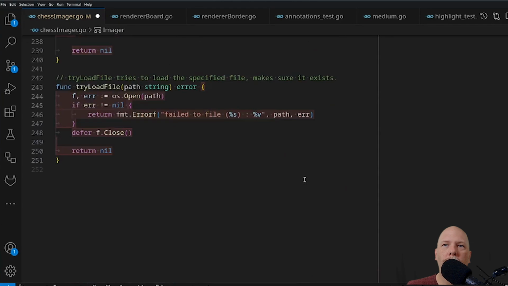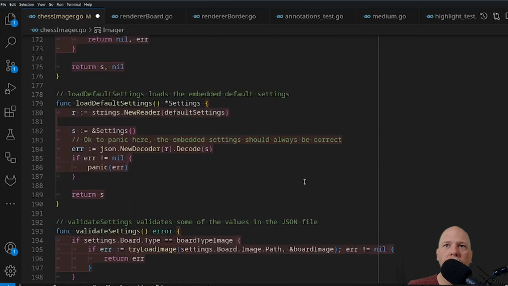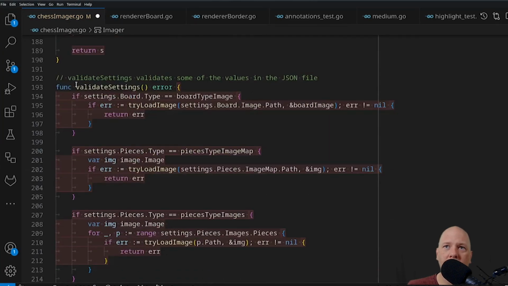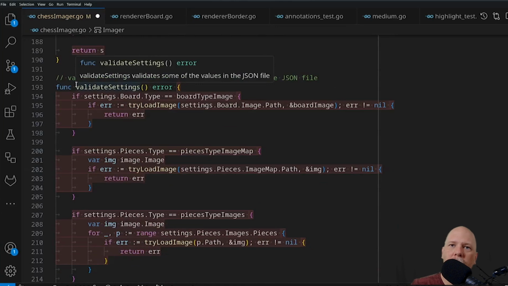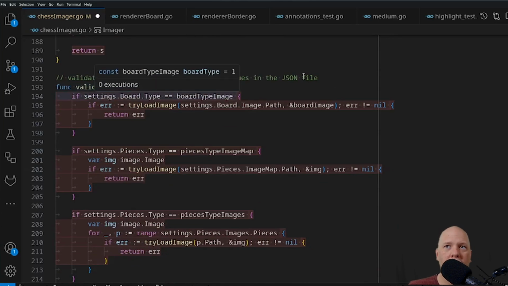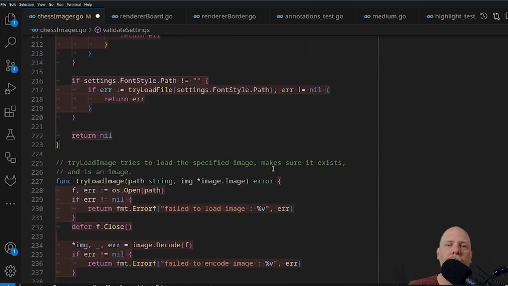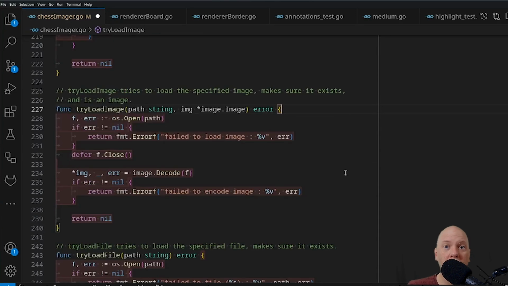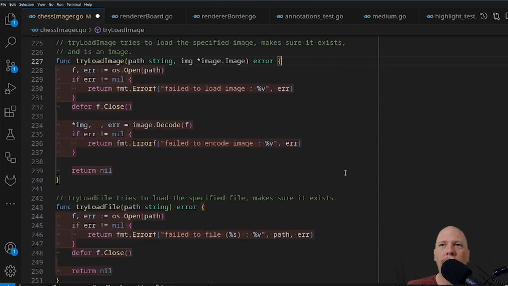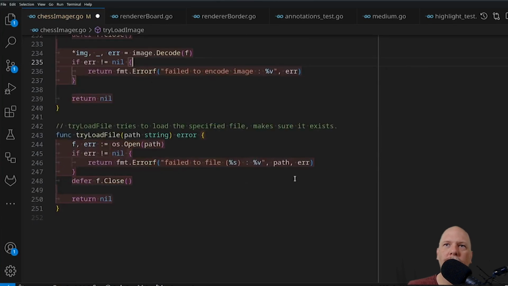So assuming that the reason for putting the validation of the files here was to have early error detection, that's a valid reason, especially for something that might run in a server. But I would do it a little bit differently. So I hope that all makes sense. I kind of breezed through that. If you have questions about that, leave a comment below. I'm happy to elaborate on that more. Maybe I could write a blog post about some of that if that's helpful.